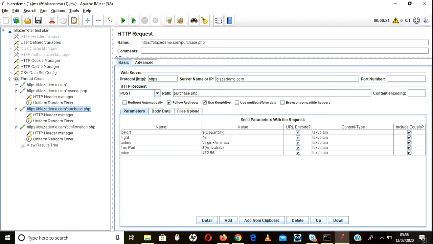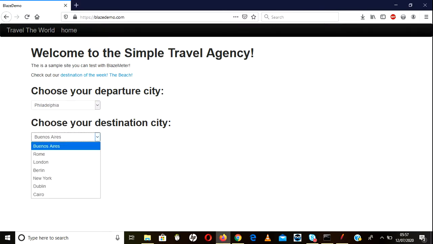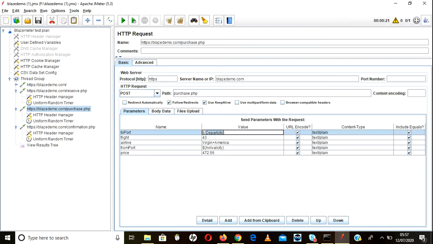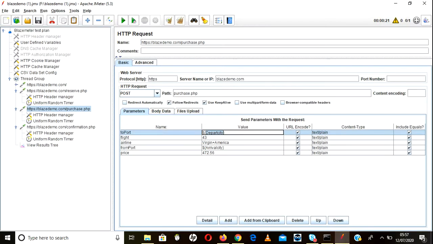Now I can tell you one thing. Here you have to do correlation, because in real time, if I am using Philadelphia and different ones, sorry, this is departure city, right? This should be reversed in our case. Let me go to this one. This was Philadelphia, right? Previously, from port to port, from port will be departure city. So always remember, here we made a mistake. From port should be departure city, to port will be arrival city.